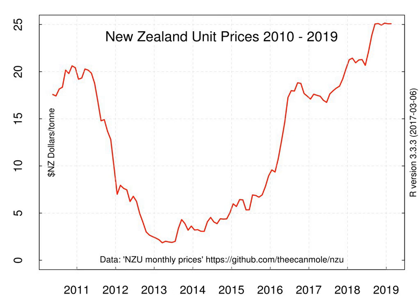Rod Oram commented in a Sunday Star Times column that the National government's changes to the ETS were a giant step backwards, which would drive up emissions, perpetuate old technology, necessitate ever greater subsidies and reduce New Zealand's international competitiveness and reputation. Oram considered that the amendments to the NZ ETS destroyed its effectiveness.